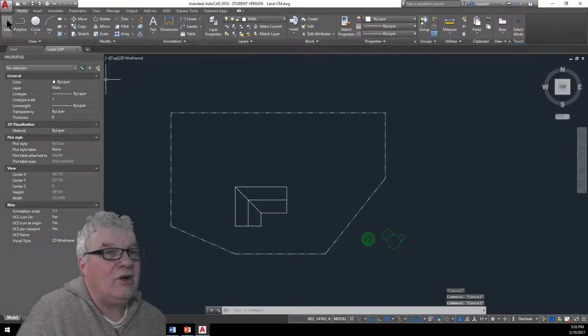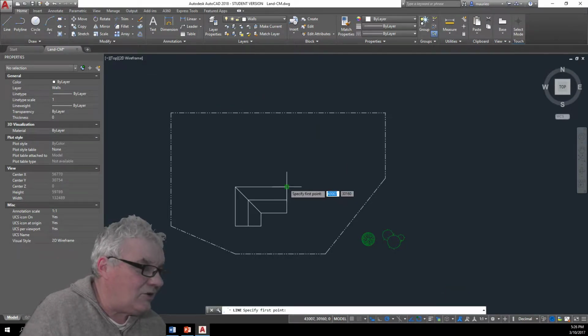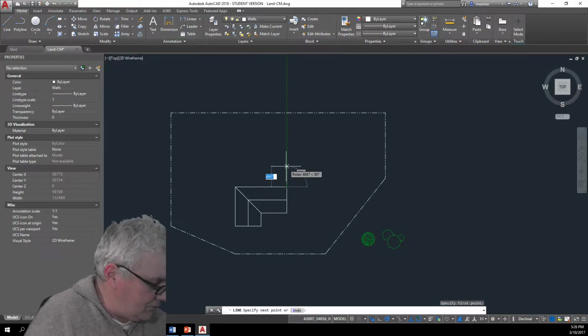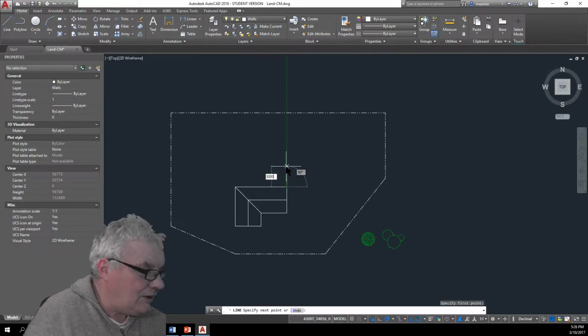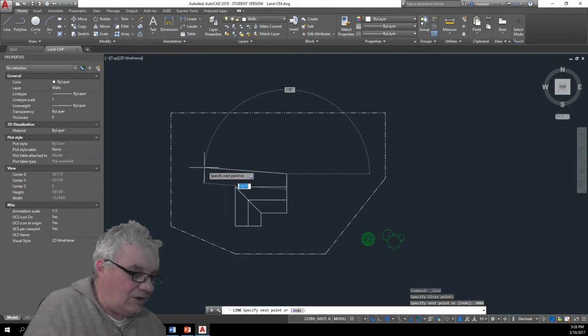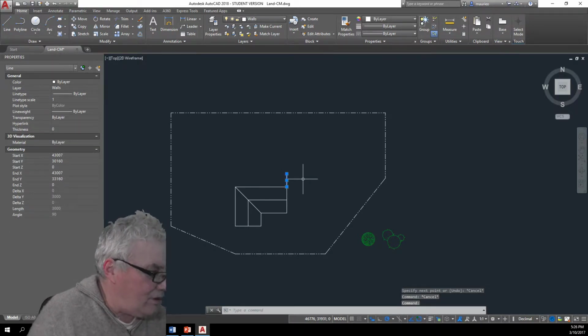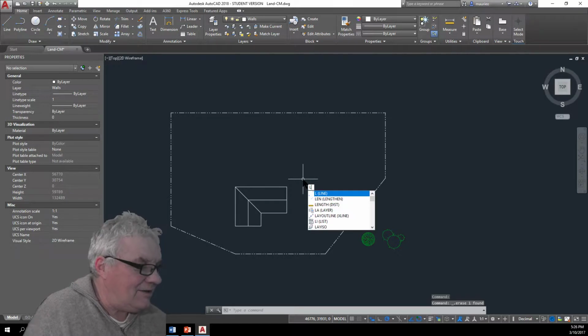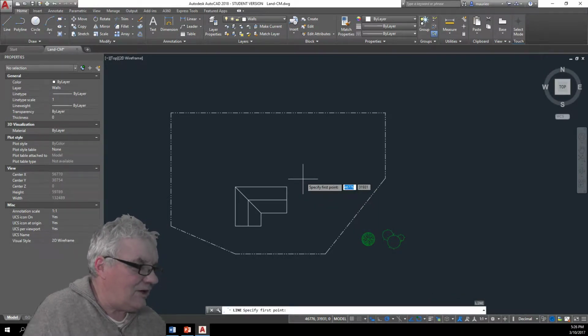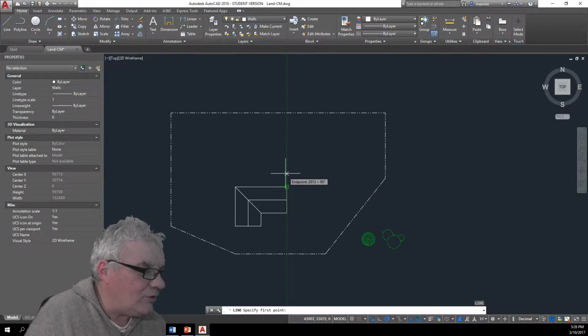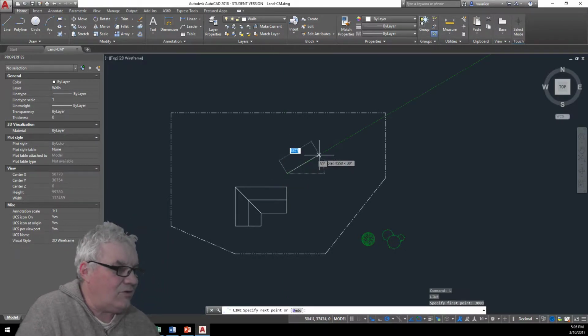I want to go line, enter. Specify the first point and then go up there 3000. So you could draw the line.